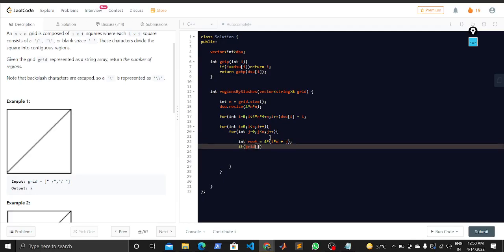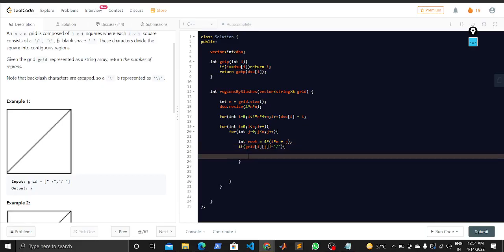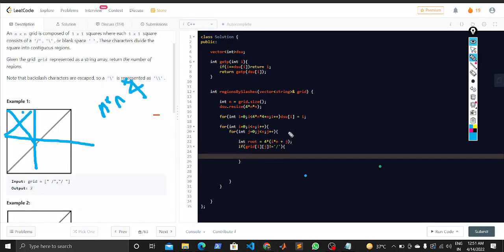Now if the current element of the grid is not a forward slash or a backslash, so if it's not something like this, then surely it will be this character.